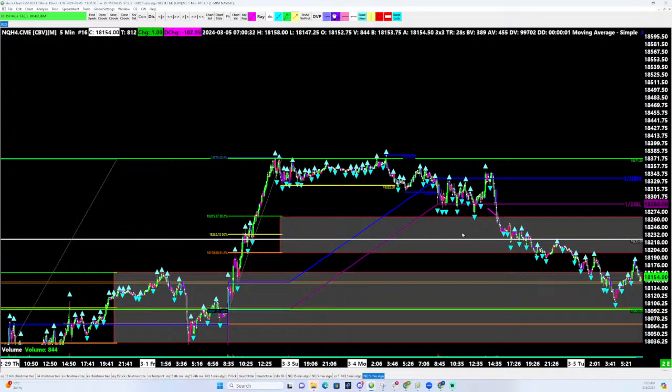So follow with me. This is the 50-60 retrace from Friday alone. This is the 50-60 from Thursday's low to Friday's high in this area. So this whole area became really key and really important, right? And we haven't quite hit that 50 retrace yet. This was the 382 at the top, right?